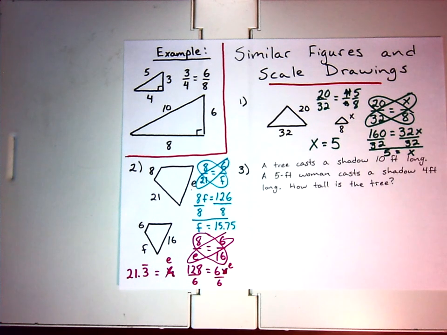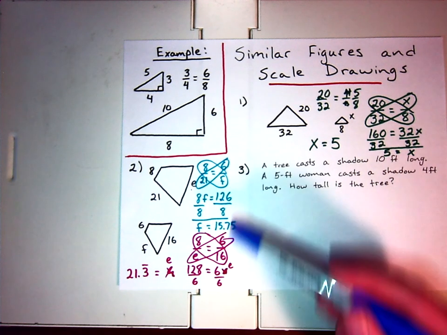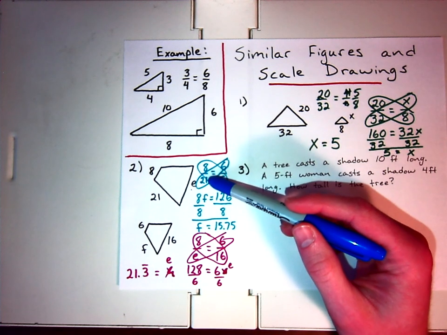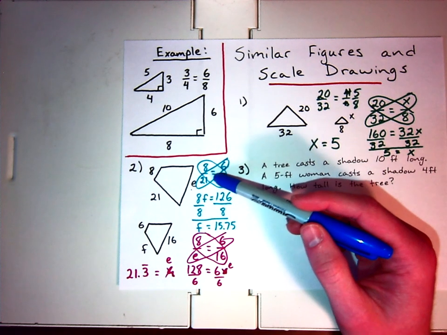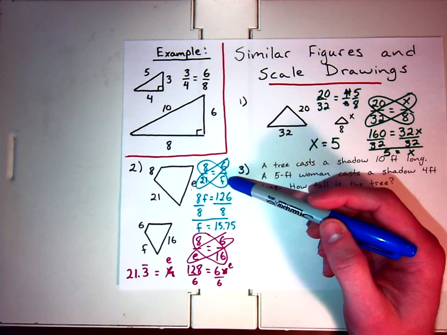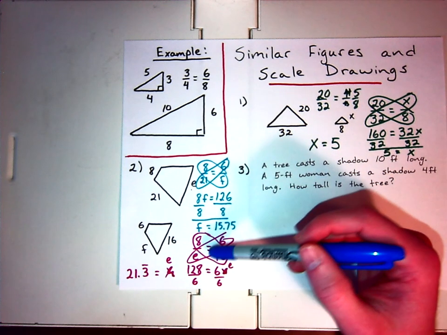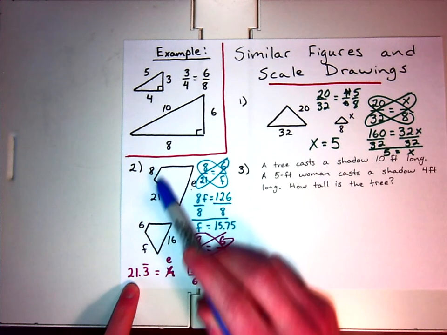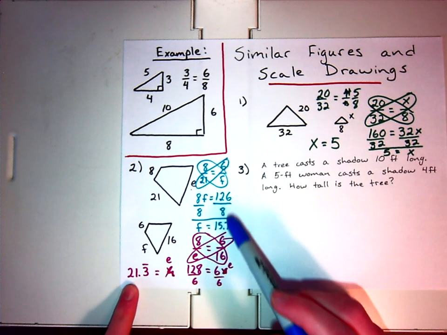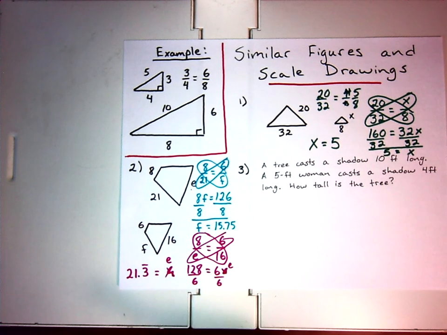That's how you'd solve a problem where you are missing two variables. The key for setting up the proportions is that for one of the ratios you set up, you need to know both values. You can't solve a proportion if there are two variables in it, so we would never want e and f in the same problem. That's why I picked the 8 and the 6 both times, because that allowed me to have just one variable in the problem.